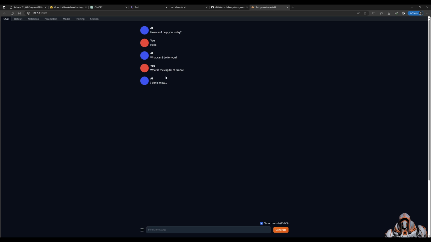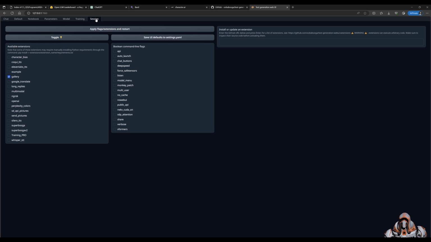And if we look here at the session tab, there's the list here that you can enable them, so you can check these and enable them. But before you actually enable them, you've got to check that you have all the Python packages installed. So I'll show you how to do that in a moment.